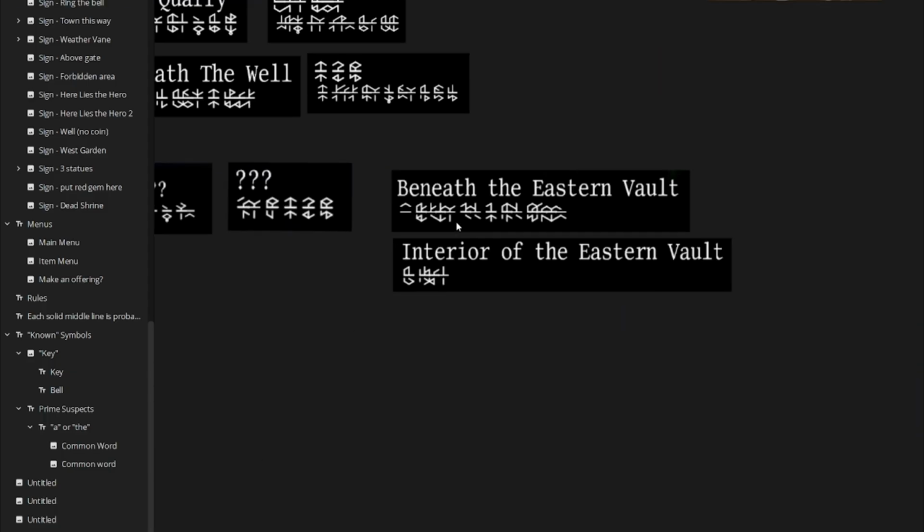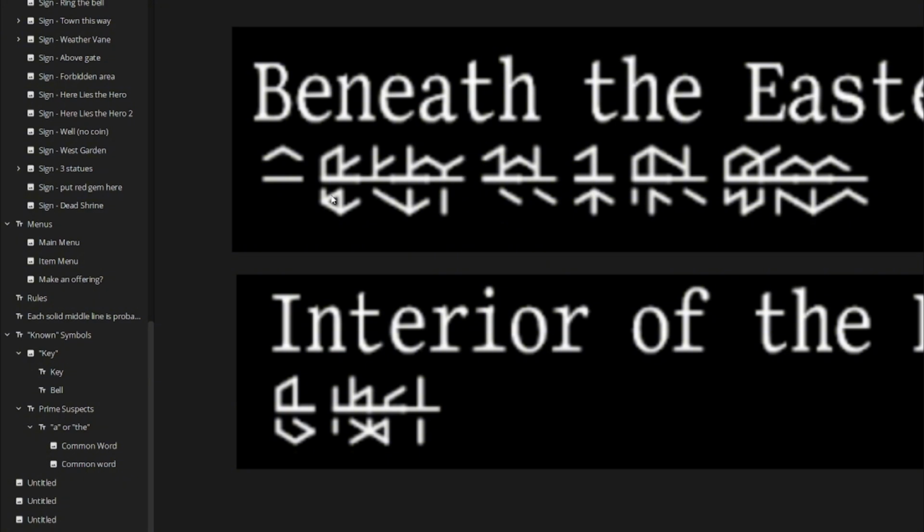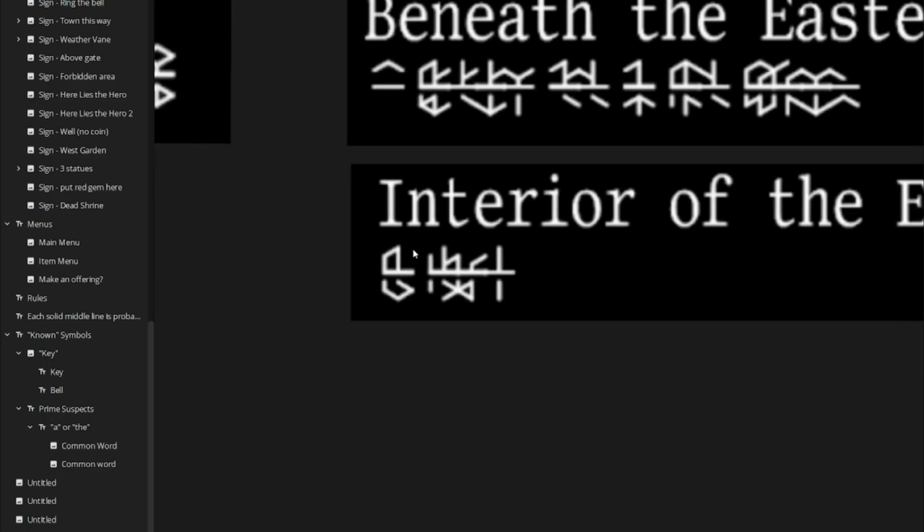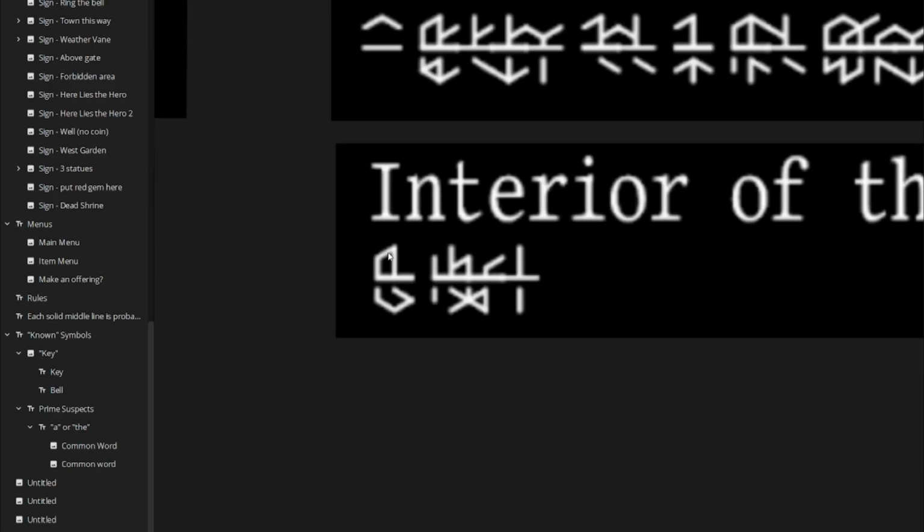Let's go back to a longer word. Do I read these across? Top and then bottom? Or do I read them left to right, right to left, top to bottom, bottom to top? I don't know. My instinct is, because we have words that are short and there's a top and a bottom to those, that it's probably something like top to bottom, top to bottom, top to bottom, or bottom to top, bottom to top, bottom to top.